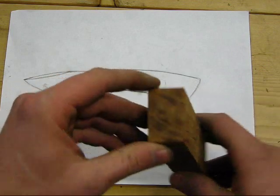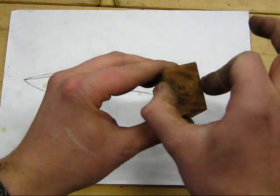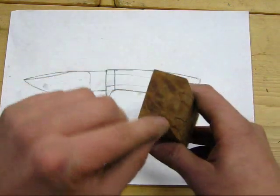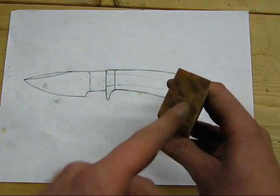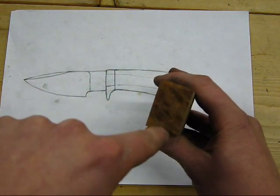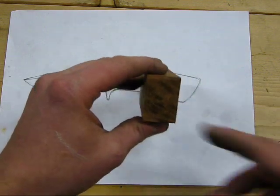So the next thing I'm going to do is figure out where the center of the thickness of this piece of wood is, extend these lines across, and then I will use that as a guideline for where to start and stop my holes when I drill the slot.